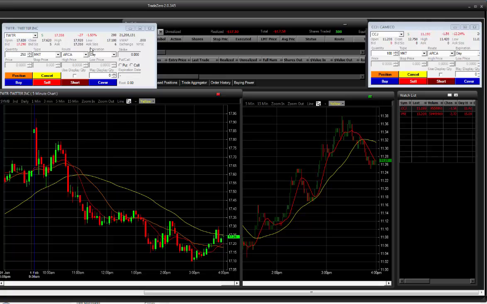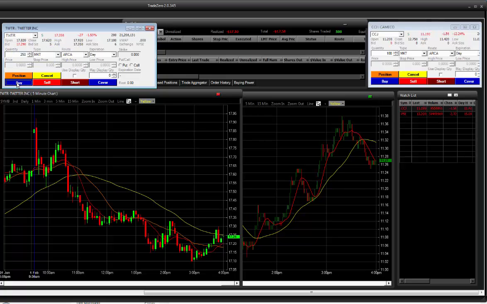So let's say I'm prepared to make a trade. I have 250 shares that I'm going to execute as a market order, and I'm going to send it through the ARCA route. Now, how do I make it? A market order simply says go out and execute the trade to the default route. In this case, if I hit the buy button, it will say I want to buy 250 shares of Twitter for a market order and send it through this route.